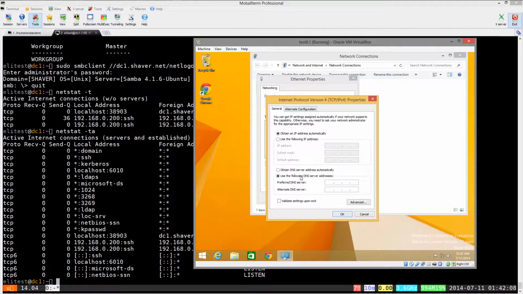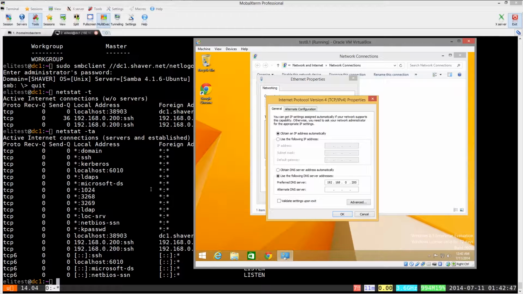If I was going to properly set this up in a production network or even a semi more official network, I would probably configure DHCP to tell everybody to talk to my Samba domain controller. But since I'm just doing this for a demo, I'm just going to tell my client to look for 192.168.0.200, which is my Samba domain controller.